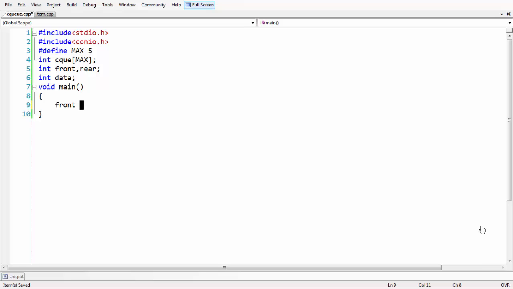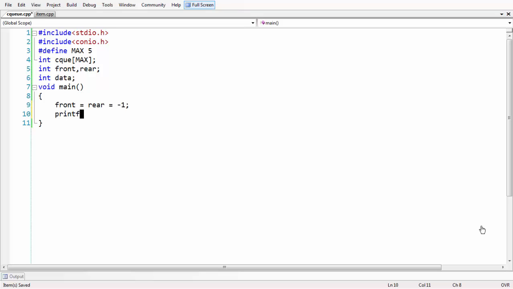Before that, the first and foremost thing, we need to initialize our front and rear to -1. This is because the initial condition to test whether the queue is full or empty is going to be through -1, so initially the value placed inside those variables is -1. If you want to add an element, you need to increment the rear, and then add an element in that rear position. If there is at least one element in the queue, then the front will be pointing to 0 only.